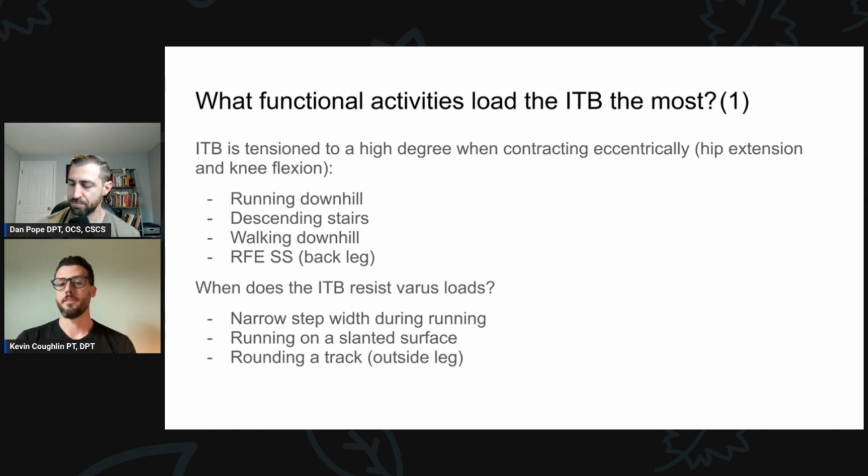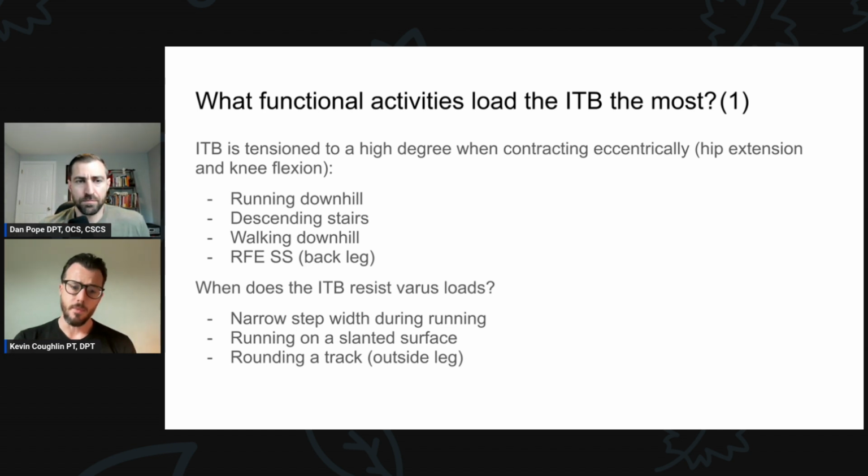Another common test that we think about is the Thomas test. When you're looking at someone in that position, you're tensioning their IT band, and you could be looking at pain provocation with that, but you are putting a little bit of load through the IT band in that position as well. And then, as we had mentioned, it also resists varus loads. So when does that happen?